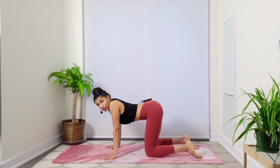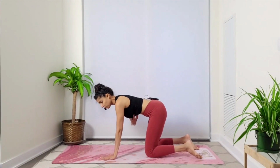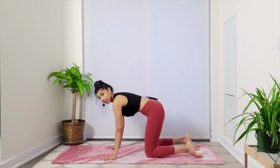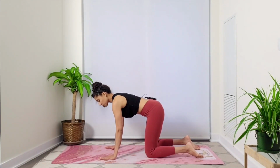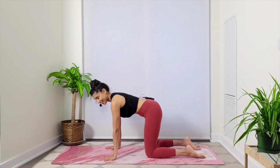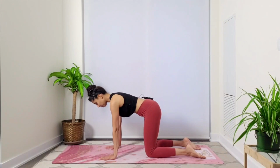Now notice if you're collapsing your chest like this. Push away from the ground and think of lifting your ribs towards the ceiling. That will immediately get you to engage those back muscles. Once you're here, think of pushing the ground away from you a little further. Okay? Knees are under the hip points.